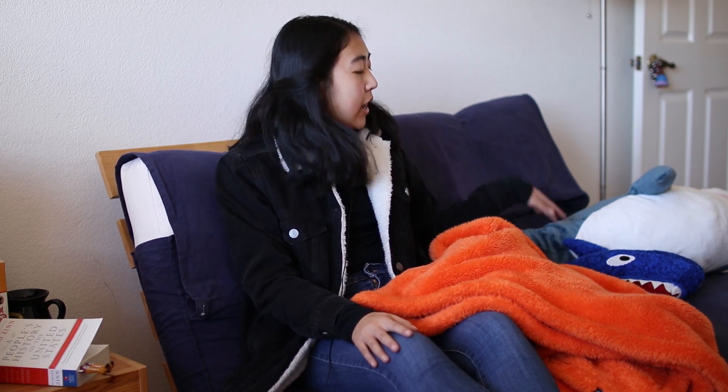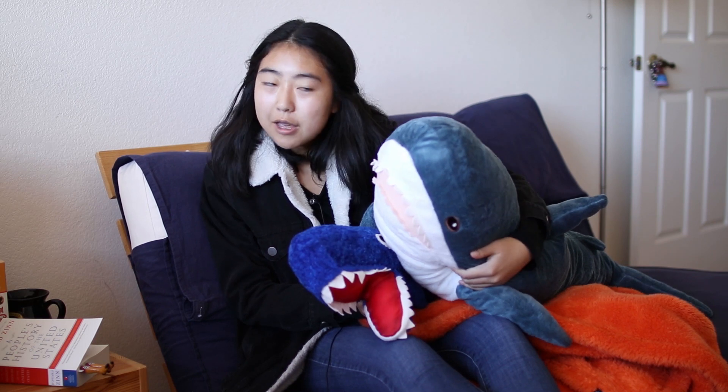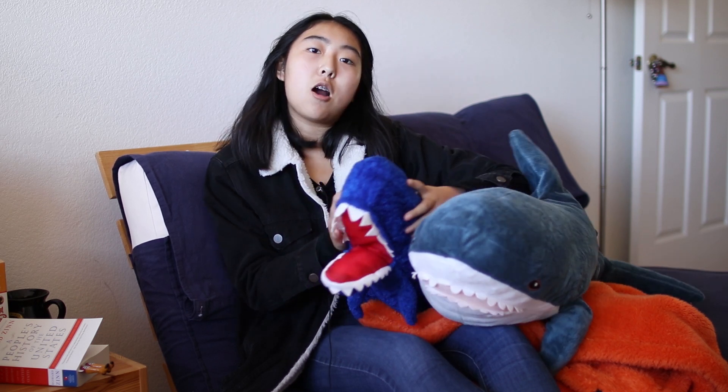Also on this couch I have my two IKEA sharks. I got this one myself in second grade, and then by coincidence one of my friends — who didn't even know I already had an IKEA shark — got me another one. So now I have two of them. This one is named Shark Heel O'Neil; I haven't named this one yet, but if you have any suggestions be sure to leave them in the comments.